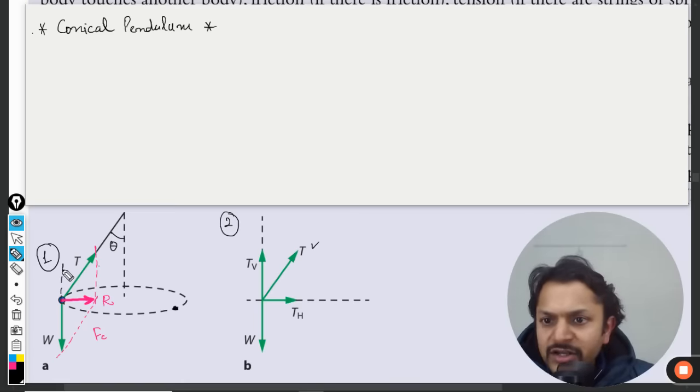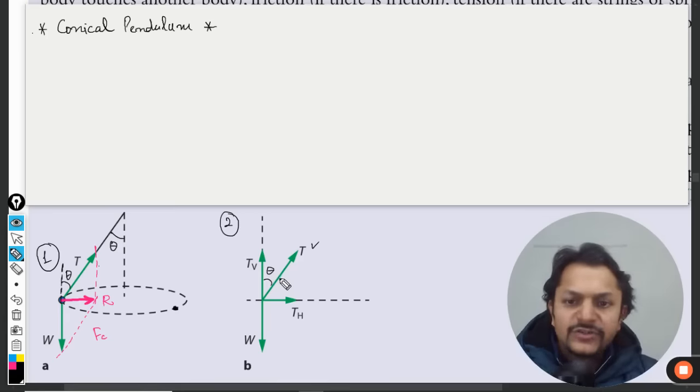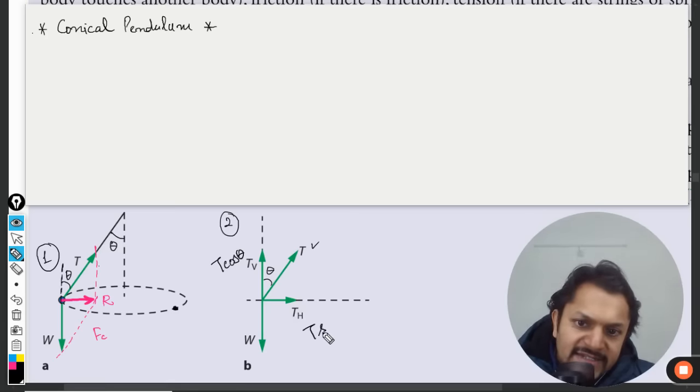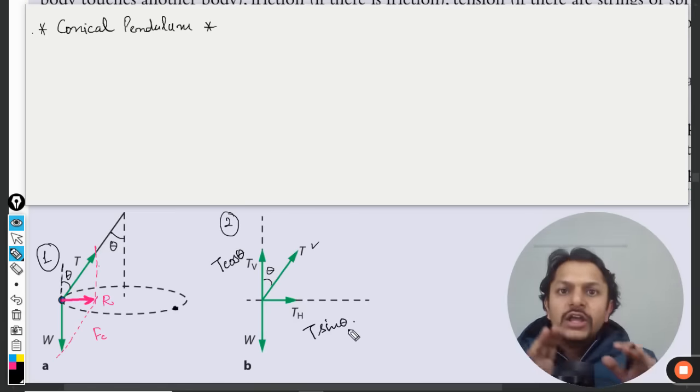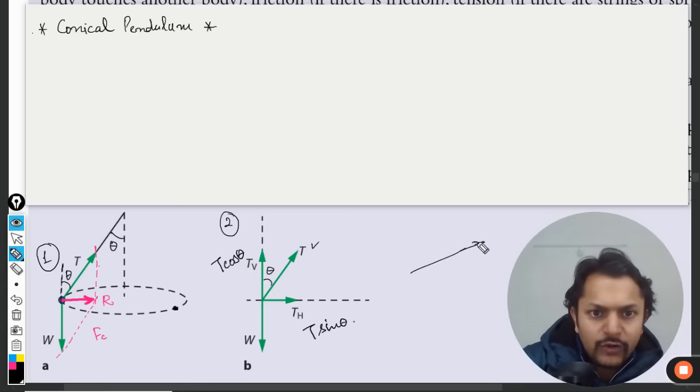So here we are drawing a vertical axis now, so this angle will be theta, which is equal to this. These are alternate interior angles. So this angle is theta, that is known now. So the vertical component can be taken as T cos theta, and this will be taken as T sin theta. I hope you know how to create the components of a vector. So let me draw one diagram here.